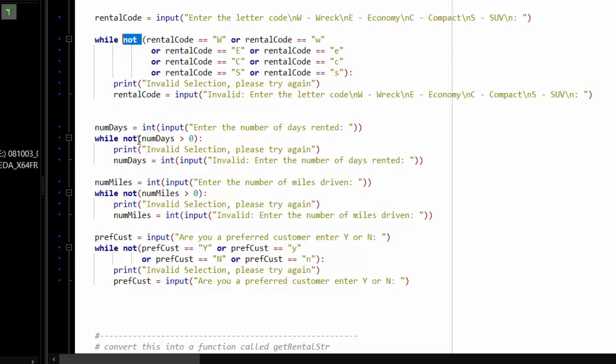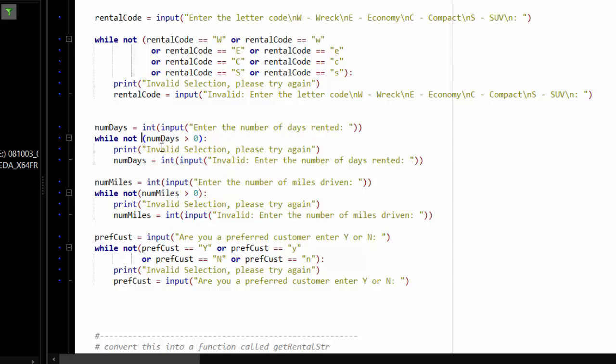These conditions can be written another way, but for me it's more intuitive to write it the way you want it and then negate it. So for instance, I could take away the not and say while the number is less than or equal to 0, then the value is invalid. Loop again to give me the right value. So here I'm actually putting a case that says while the number is less than or equal to 0, keep looping because it's invalid. But to me, that does not sound as intuitive as saying while it's not what I want, keep looping until you give me what I want.